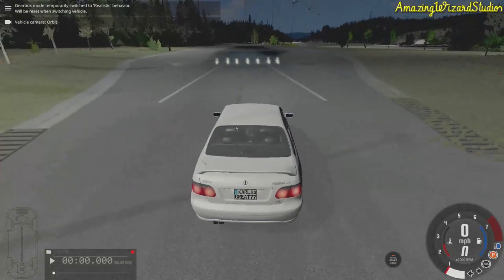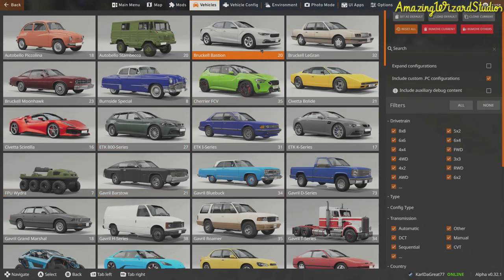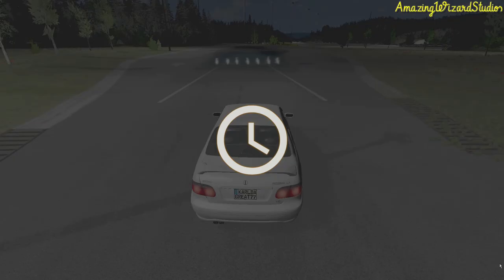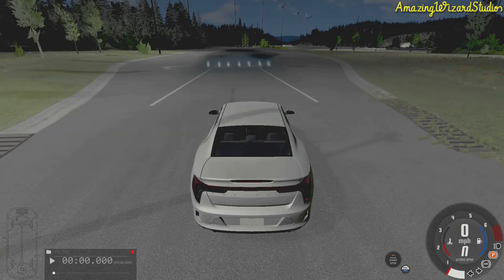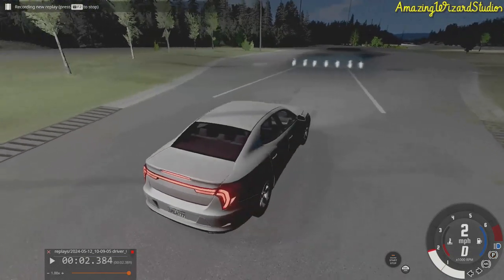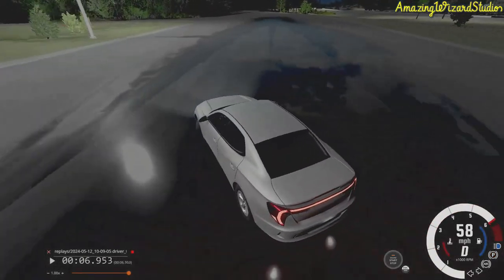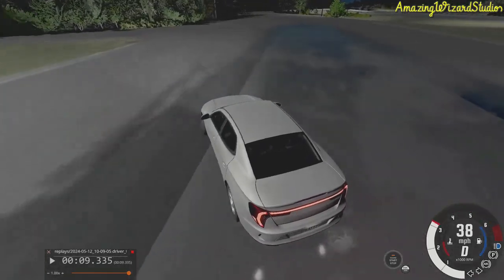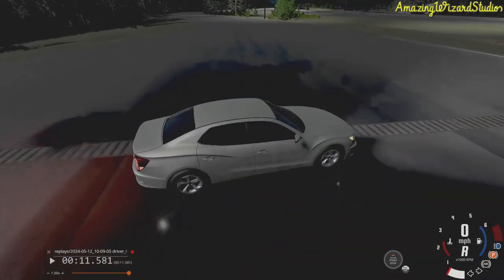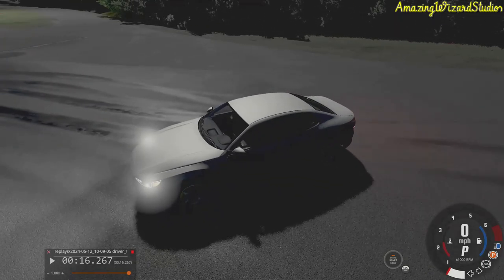Let's try this with a rear drive car. We're gonna try the Buckle Bastion. Here we go. As you can see, we're starting already. We're trying to control it. Then we spin because of the wheel traction.